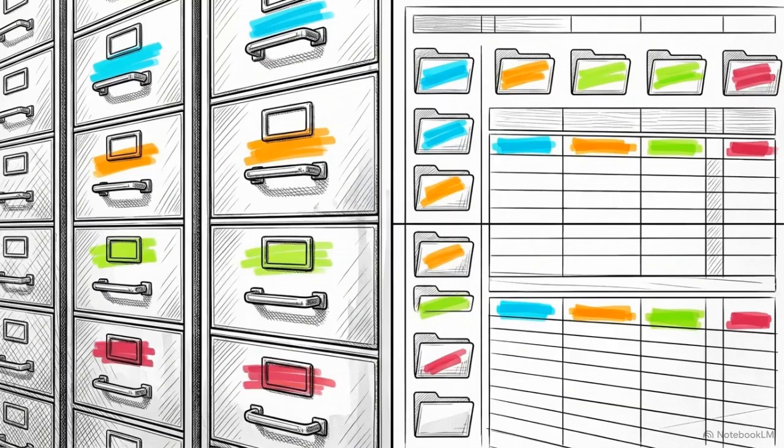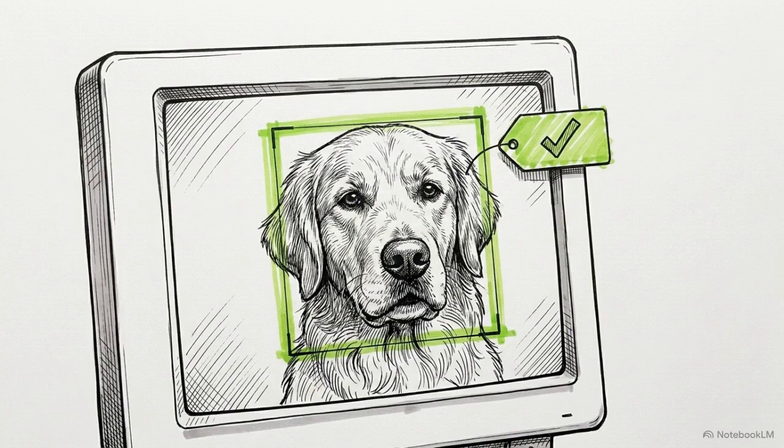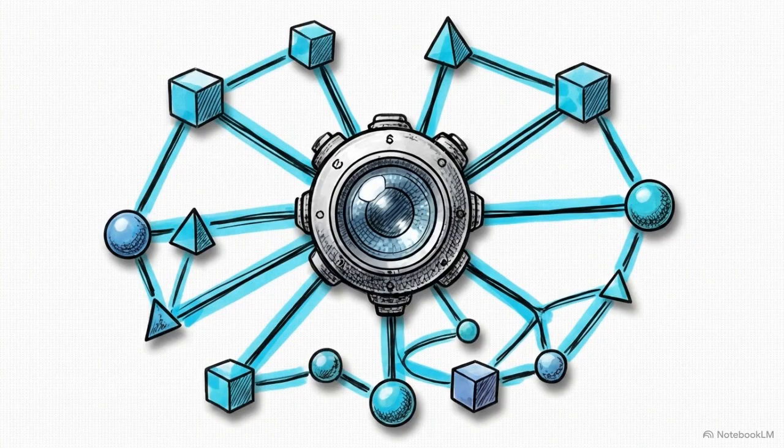We start with the easiest scenario, learning from clean, highly organized data, where every piece of information comes with a clear, correct answer attached. Think of an image file tagged by a human with the word cat or dog. When a machine uses this kind of tagged information, it is executing supervised learning.